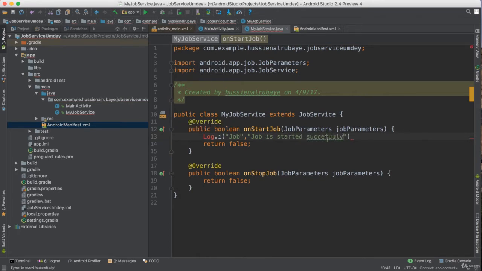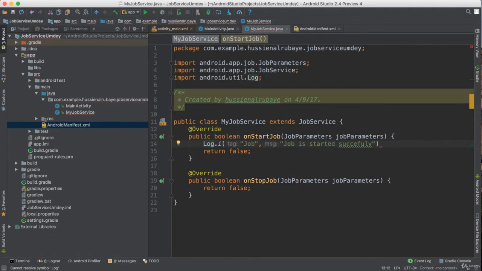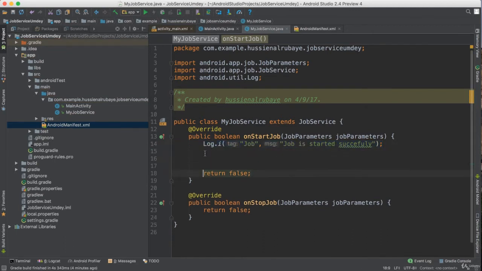I'm sure I'm not writing the spelling correctly, but if I write it again, just add this line. So just starting the job, you say, hey, this job is started. You could write as much code as you want here, whatever you want to write down right here, for example accessing HTTP and getting data or whatever.